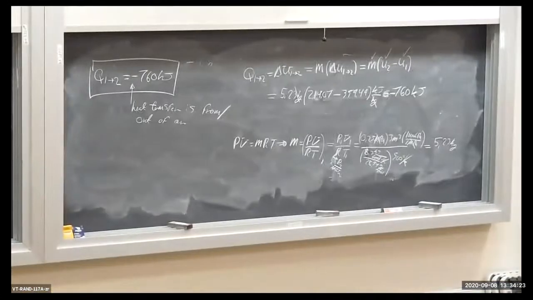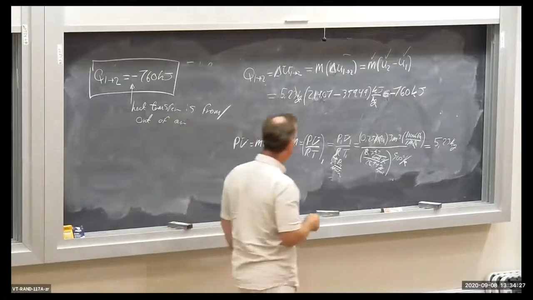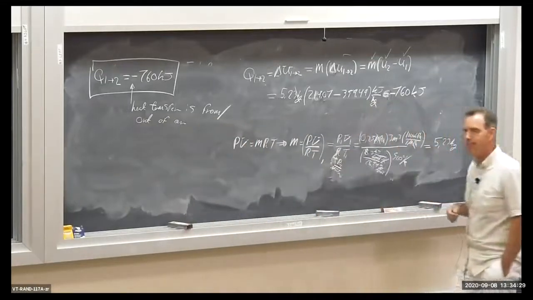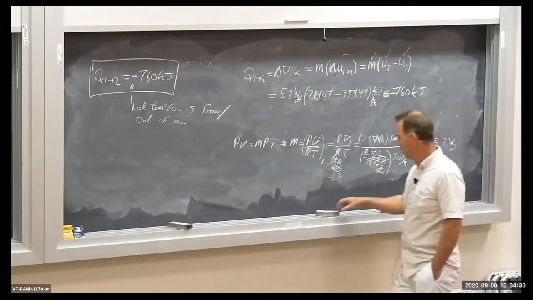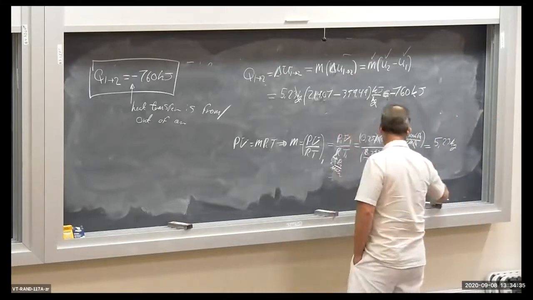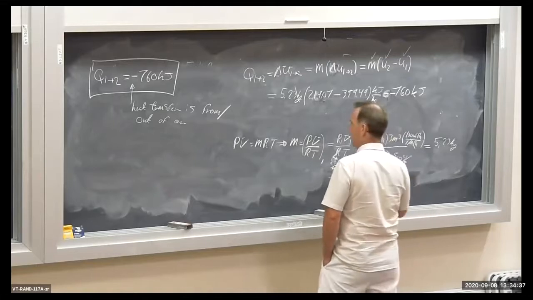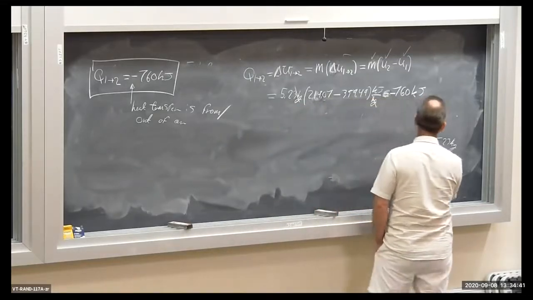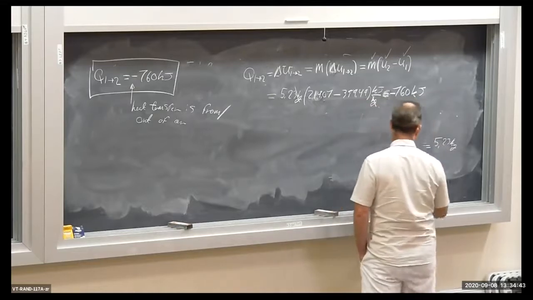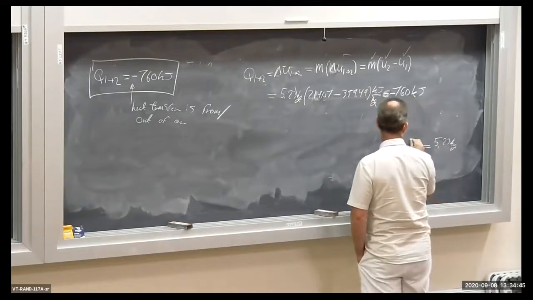By the way, we can check this problem doing sort of a back of the envelope check to make sure our numbers are right. We can use specific heats. Why don't we do that? Let me get rid of this. Let's do this problem in another way to get an approximate answer. Here's our mass. I'm going to leave that.